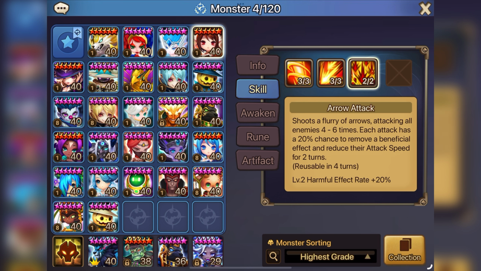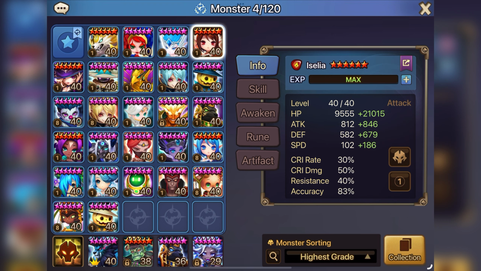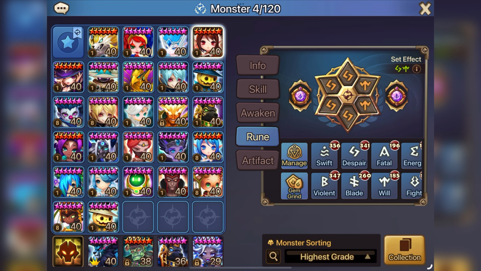4 to 6 hits is a lot, so she works amazingly with additional damage artifacts. She is on Despair Will runes with additional damage. These are nothing too crazy, but just something that adds up, like additional by speed, HP, attack, some defense is fine. These units, even though they are hitting water monsters, they still do really well because they are doing so much additional damage with their hits. So it is Eshir into Clara into Iselia.